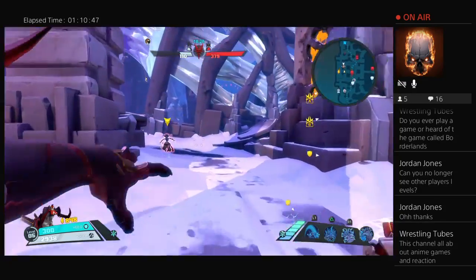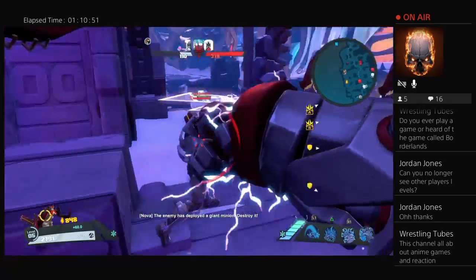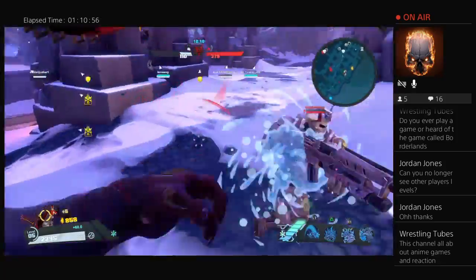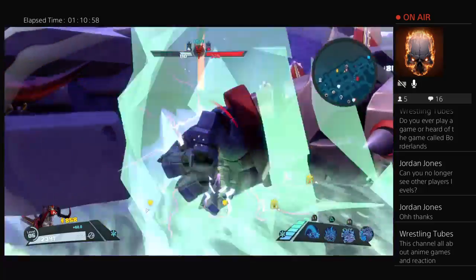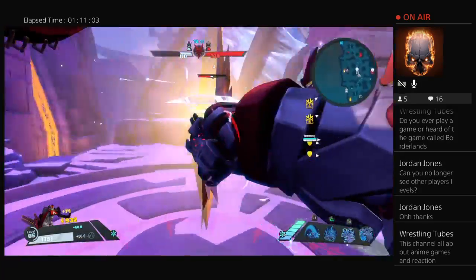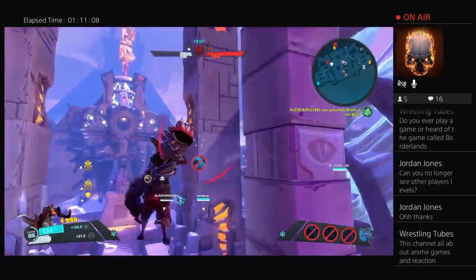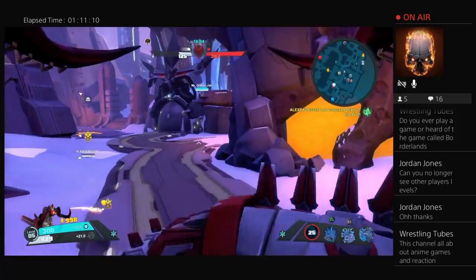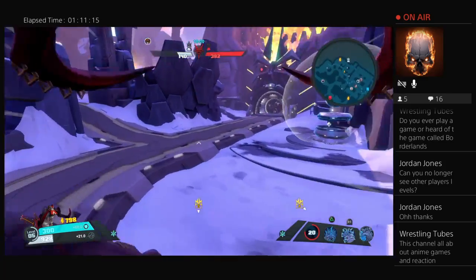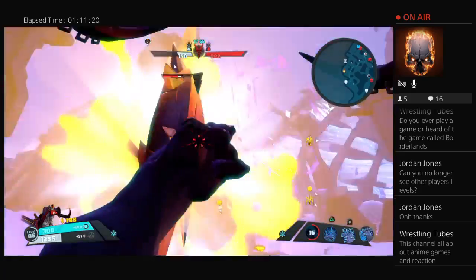The enemy has deployed a giant minion. Destroy it. See, look, I can tank their offense for days. See my health? It's just not going anywhere. Although eventually I'll have to get out of here. I'll still survive this, and now I can get out. So that's Hadronic Regenerator. Now I have to build up the stacks again.